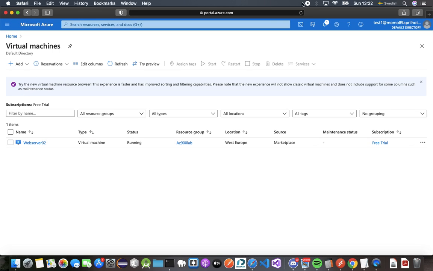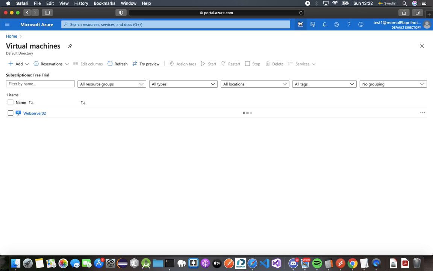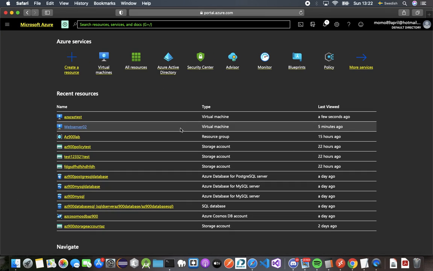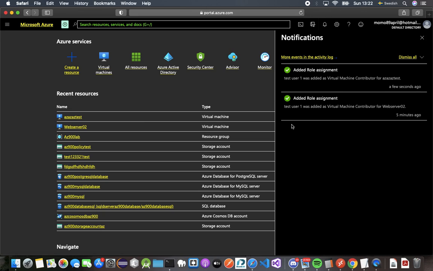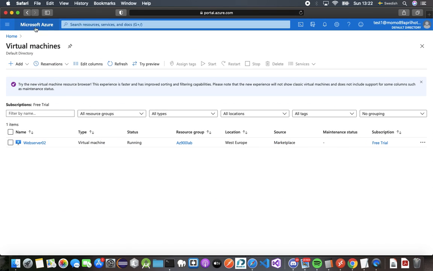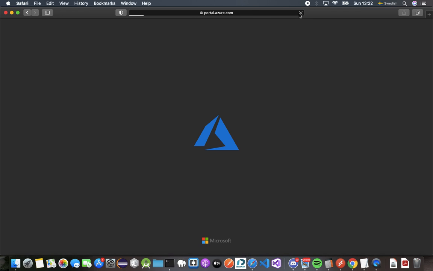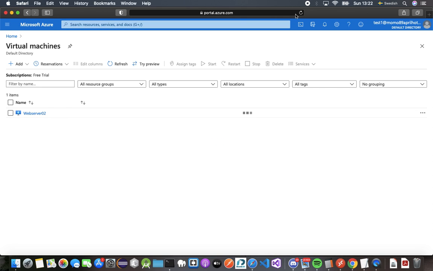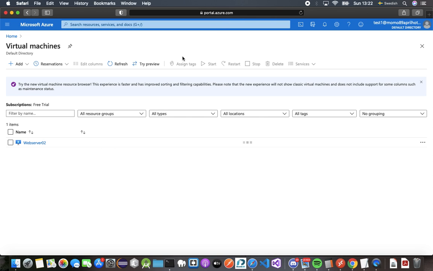And it seems like not yet updated. I refresh the page and see what's the difference now. Still not yet. Even here I have a notification that added role assignment. So if I refresh one more time, no, this user still doesn't.